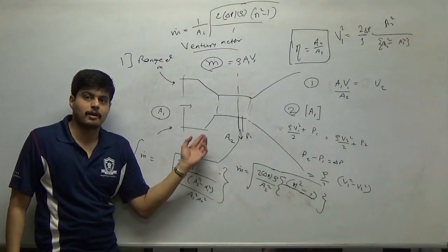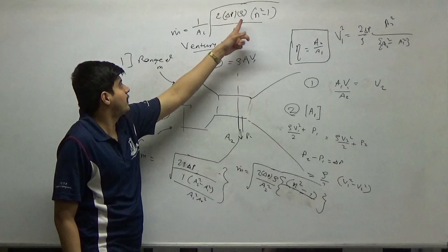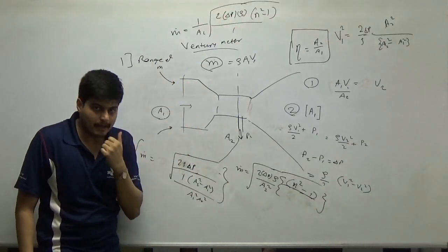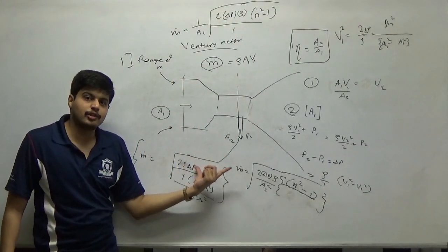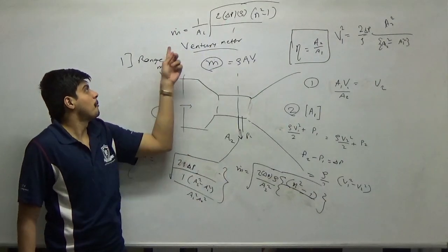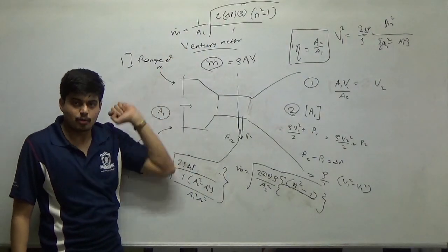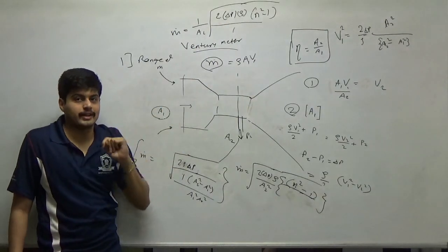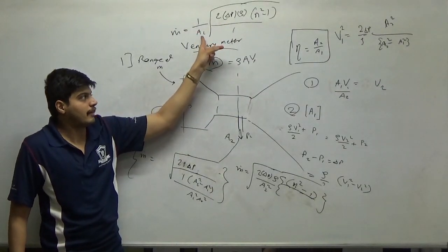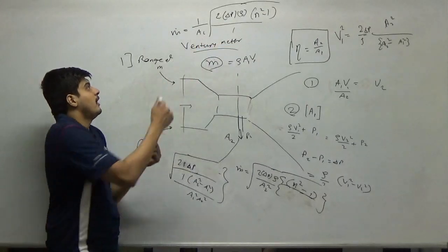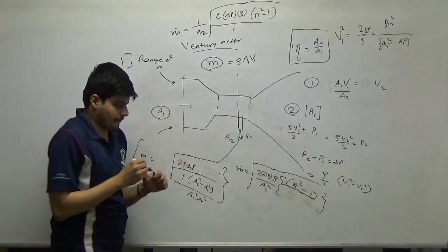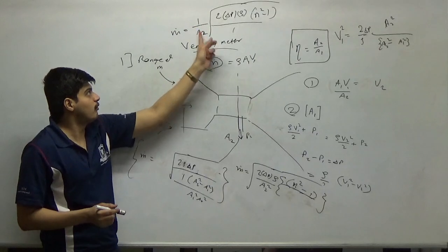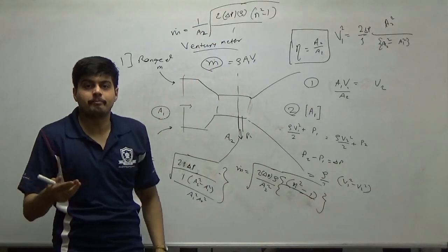That's the experimentation part of it, right? Second experimentation part is the delta P tapping. More sensitive your pressure differential reading is, better the mass flow readings that you get. If your delta P has an error, m dot also has a proportional error. Third is A2, right? As you make A2 smaller, the error in 1 upon A2 keeps going up.